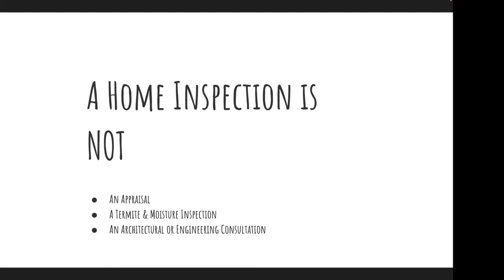We're never going to say, yeah, that wall is load bearing or it's not load bearing, even though we can determine that. That's just not part of the home inspection. It's one of those few things that we're not going to do. So if the client's like, can I take this wall out? You can take any wall out. With enough money and the right engineering behind it, you can remove anything. It's doable. Russell does recap which way the beams and the structures are held if it's being asked in the general comments.